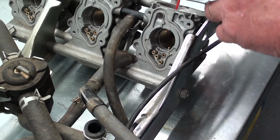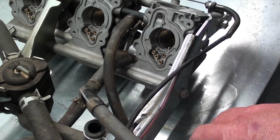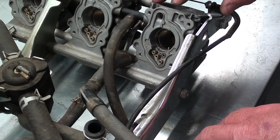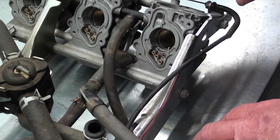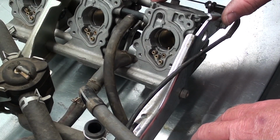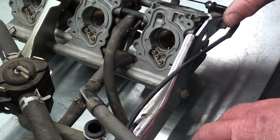There we go. And we'll let that soak for just a few minutes, and then we'll blow all those passages out with compressed air. And depending on how bad they are, I may do that 2 or 3 times. And then I'll just blow everything out real good, make sure all the passages are open and clean, and then we'll start cleaning up our jets and get ready to reassemble our carburetors.